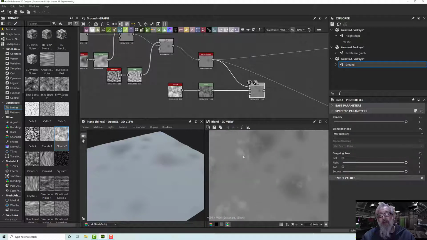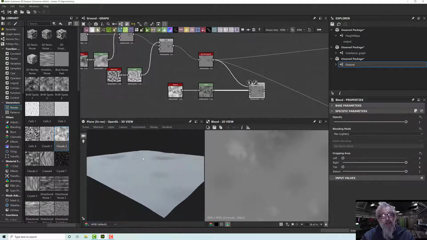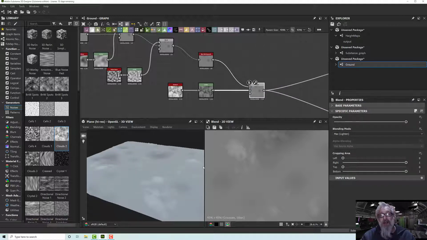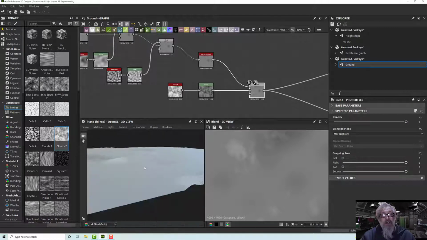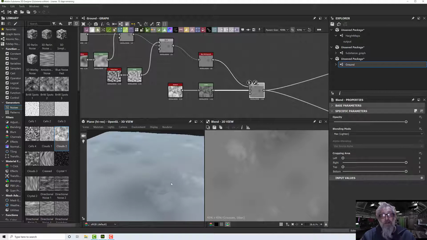There we go. Now we've got some light coming out, and if I shift and click on this output and plug it into this output, again it's plugged itself in. So now we have some larger areas.